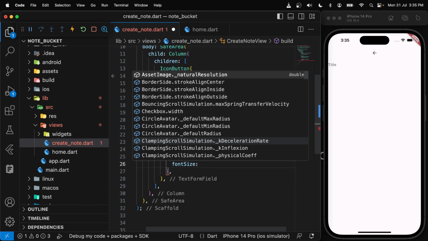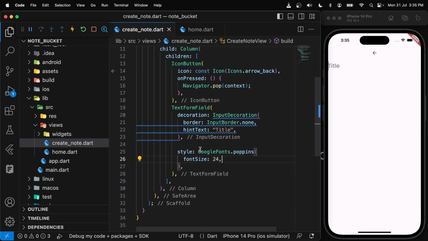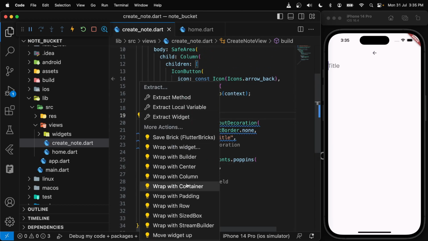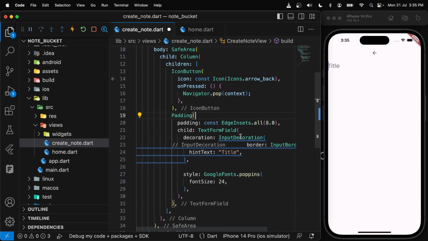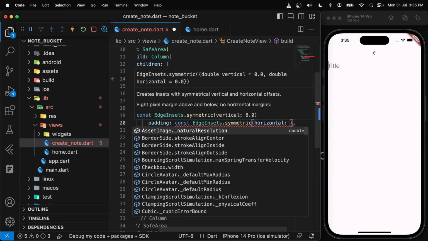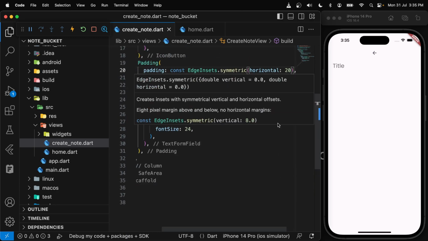Font size, let's say 24. Okay, that looks fine. And what else we can do is we can wrap it inside some padding and have some horizontal padding here. So we can say symmetric, say 20. Okay, that's kind of neat.